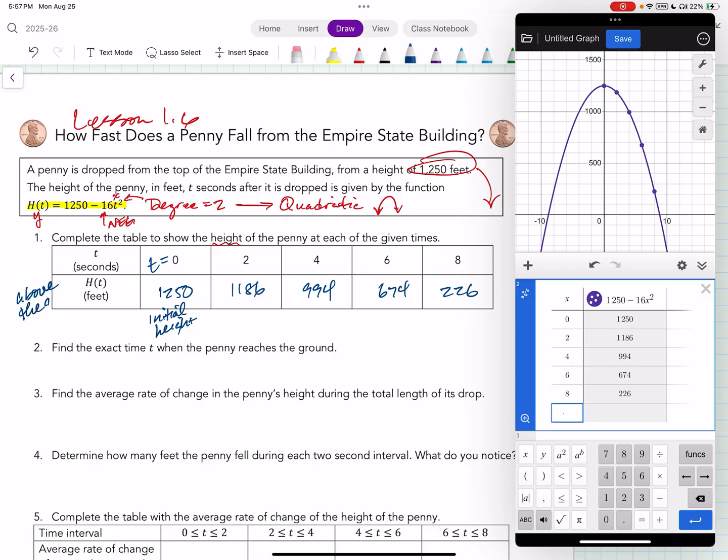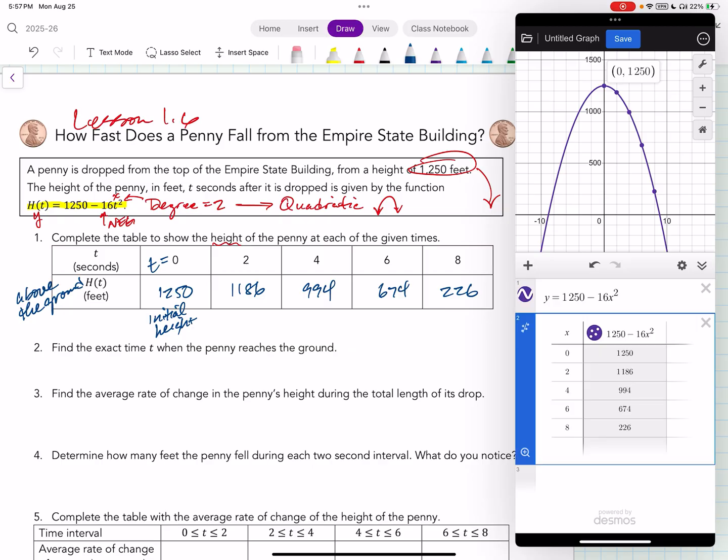Above the ground. So make sure you understand that here. Let's read the problem so you understand what's going on. All right. Now here we go. By the way, you can see as you put the values in here, but watch this. Look at Desmos here. Click on the points and you'll see your heights above the ground. Isn't that cool?